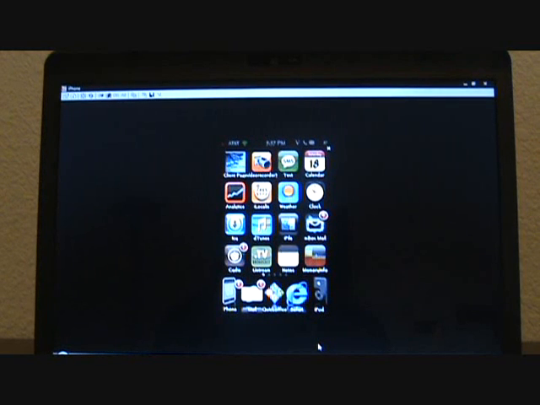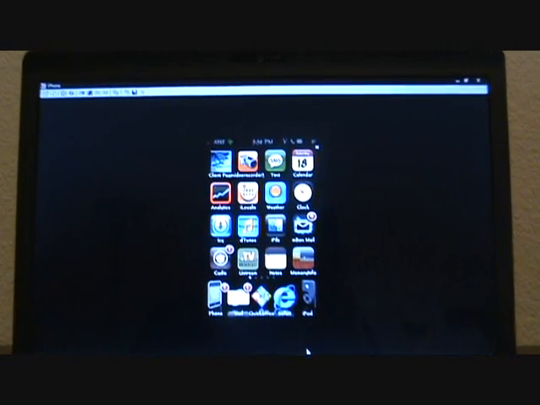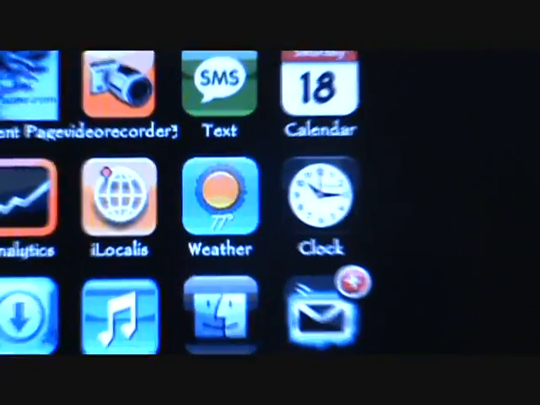Hey, what's up, guys? We got a quick one here to answer some questions that you guys had been asking. A lot of you have seen this on my phone or someone else's phone, or heard about it, but there's a way that you can make the clock and the weather icon animated. By animated, I mean that they're going to move around. The clock will actually tell time. It won't just sit there at 10:15 all the time like it is right now. Check it out. Every time you look at your clock, it says 10:15.